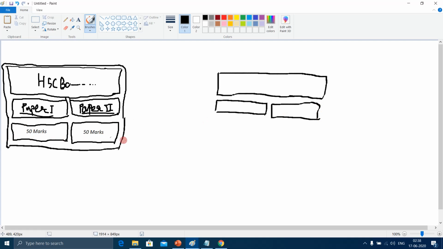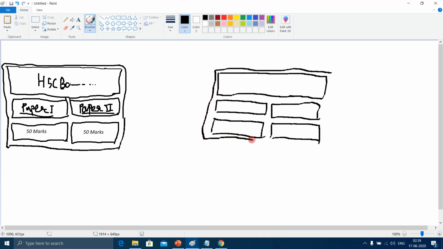And for the third row again, two cells. And this will be the border. Yes, that is the border of the cell.